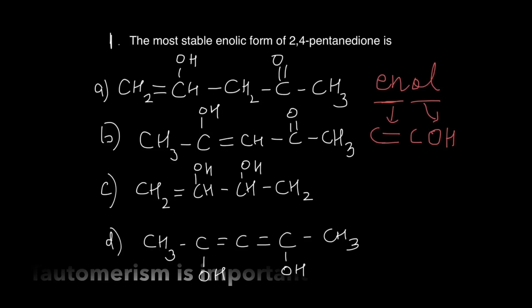It is the tautomer of ketone. Now let's look at this question and see what is the correct answer. The first option that we can easily eliminate is option number C. Why? Because there are only 4 carbon atoms here. You can count them 1, 2, 3 and 4. But in pentane we should have 5 carbon atoms. So C is wrong. Now we are left with A, B and D.